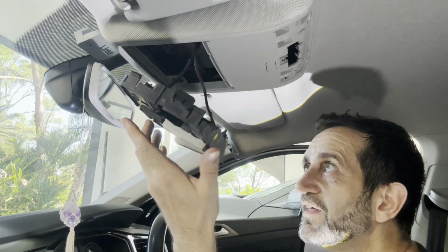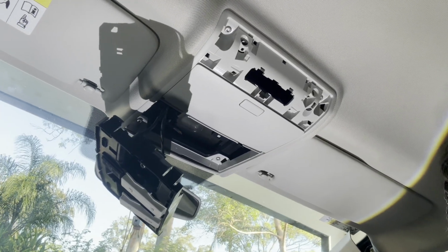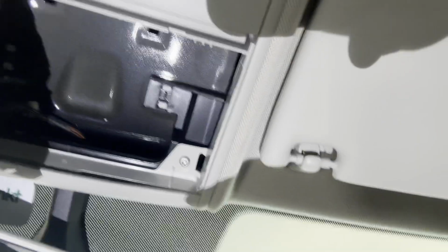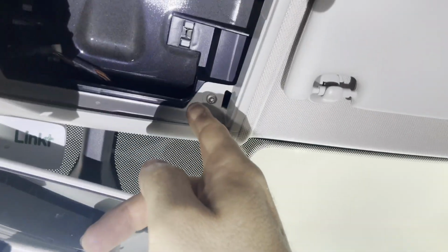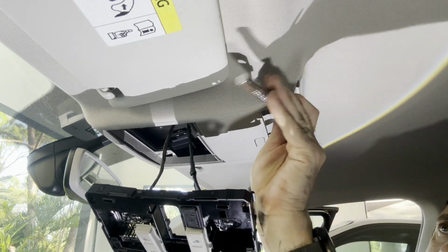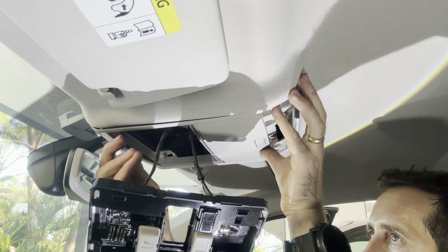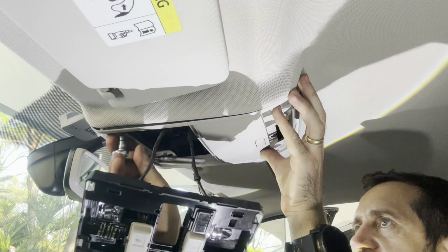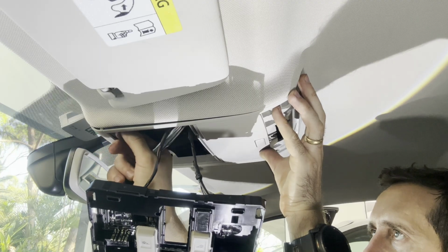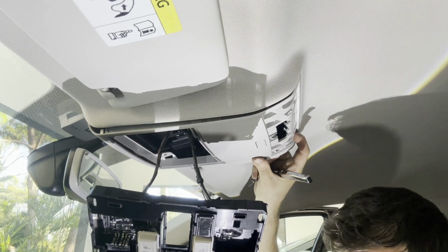Now with that there, you can take the screws because there's 4 screws now holding that in. Okay, so here are the screws holding it in. So there's that screw there, that screw there, screw there, and screw there. Probably would have been easier if I used a screwdriver on this instead of this little wrench, but that's fine as long as I get them out. There we go, they're out.